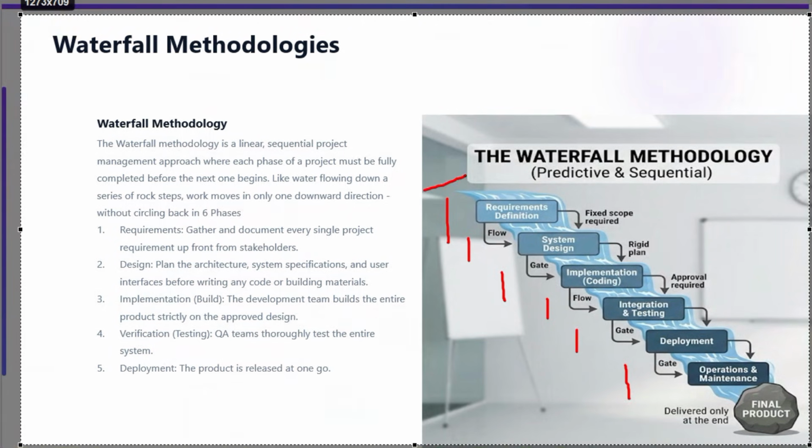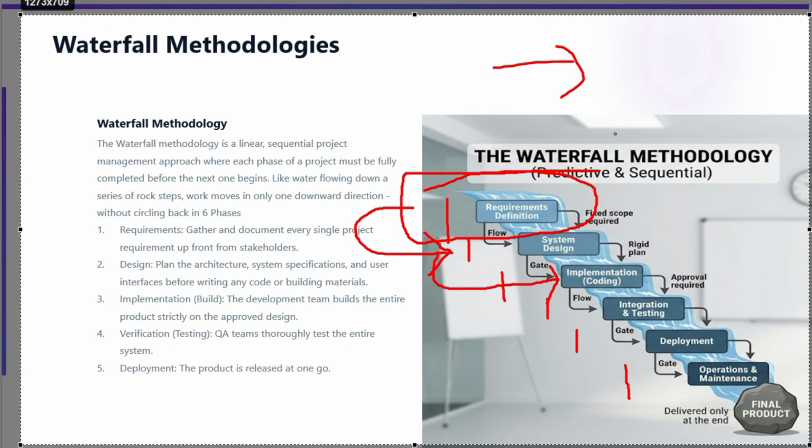In phase one, the requirements need to be gathered for all the required features and functions. Once requirements are gathered for all the features, it will move to the next step, which is called system design. Similarly, it will be promoted to the next steps once every feature completes the current step. Let's take an example. Let's say you have 100 features to develop, and if you gather requirements for all 100 of them, then it can go from requirement gathering to system design.